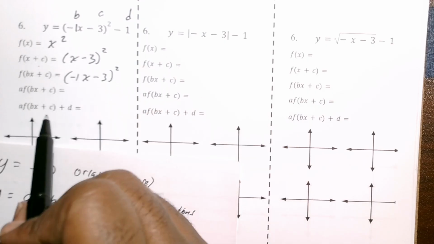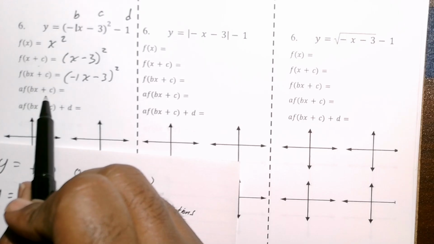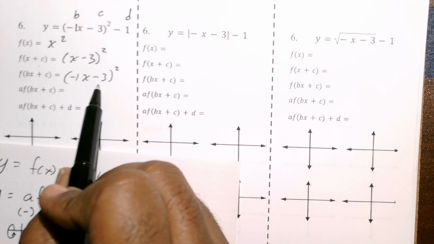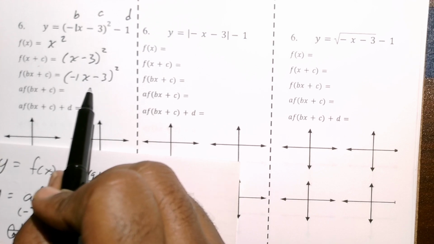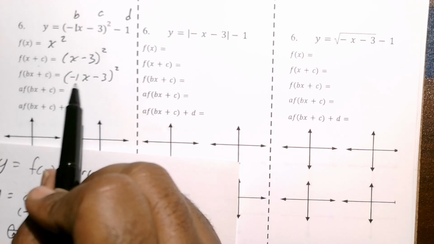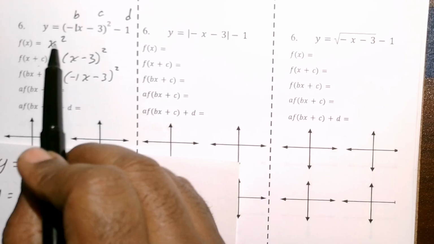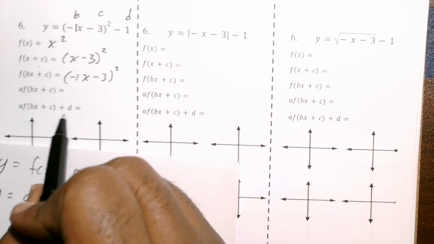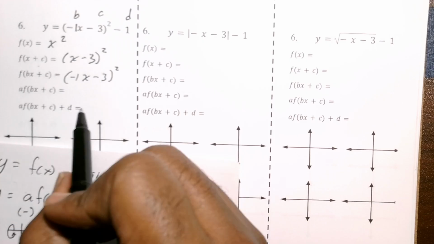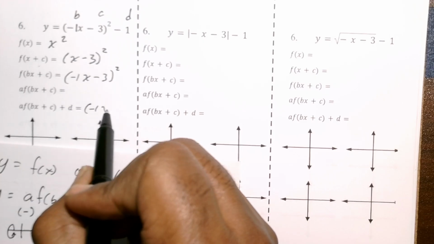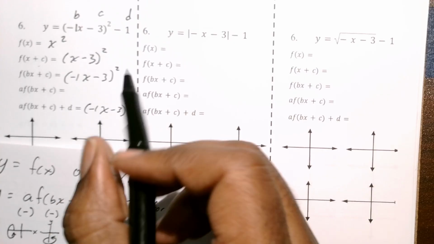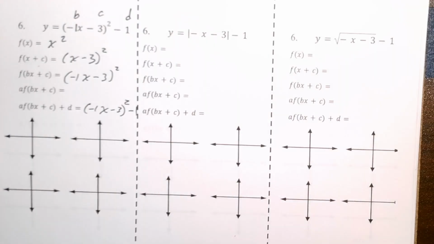And then lastly, let's see, oh, sorry, I put the C parameter in the wrong place. Oh, sorry, A parameter is my fault. And the A parameter is understood 1, so I'm going to skip this part right here and go to this part where I add the D parameter. So I'll have the -1, x minus 3 all squared, and then there's the -1. Okay, so those are my 4 graphs.